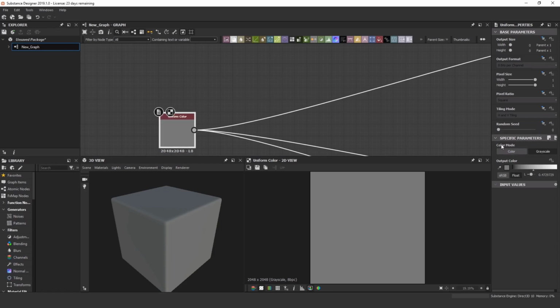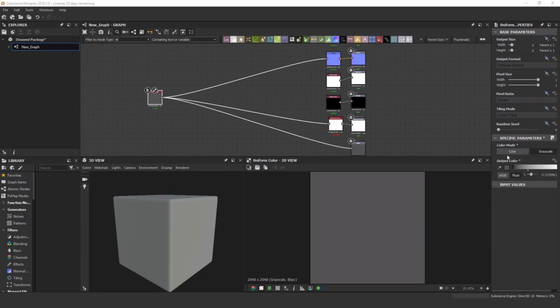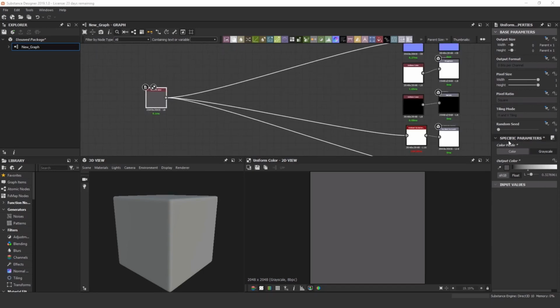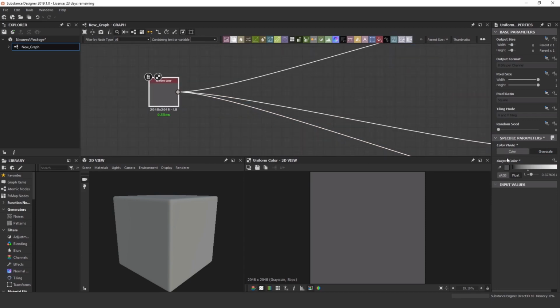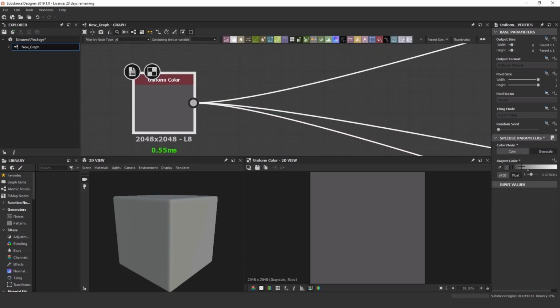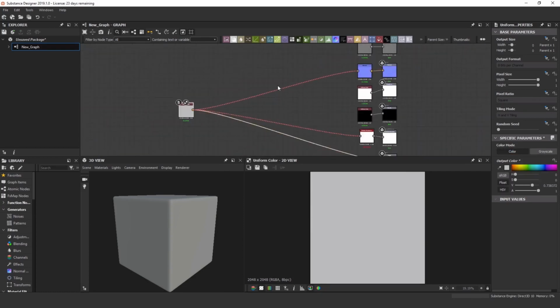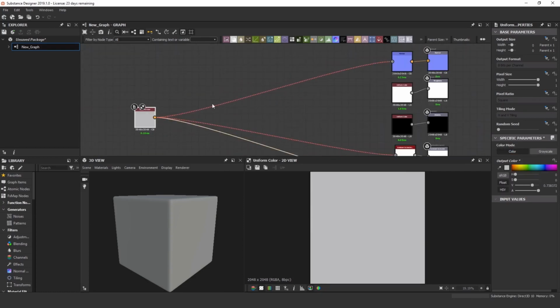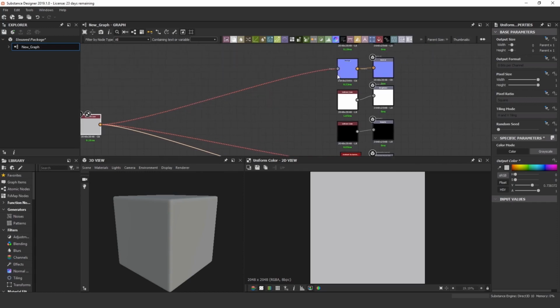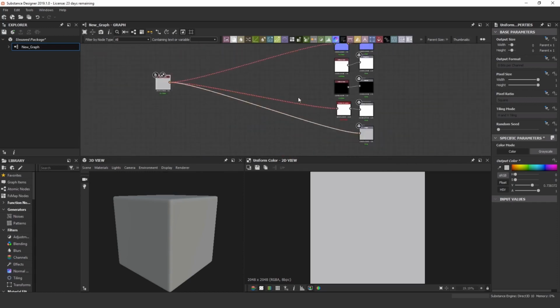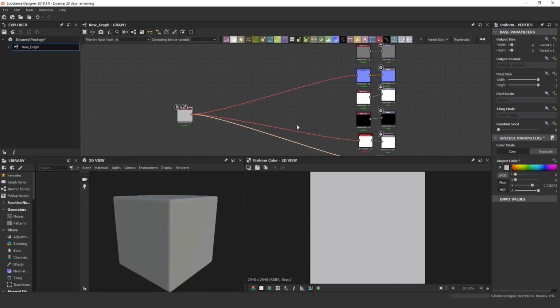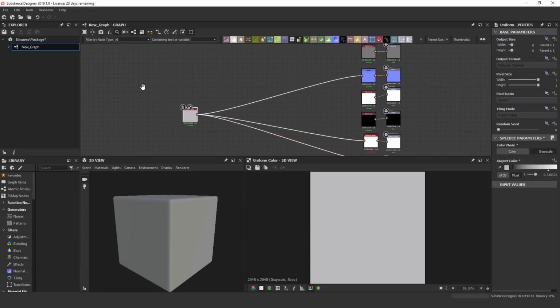So for this node, we have a couple different options. We can change the color mode of this specific node from an RGB to a grayscale. And because it is a uniform color, we can also sample or choose a different color to make this node. So if we were to make this into an RGB, like we discussed in the previous video, you'll notice that because we're plugging it into certain nodes that want a grayscale input, we'll start getting these kind of broken connections. So if we just change that back to a grayscale.